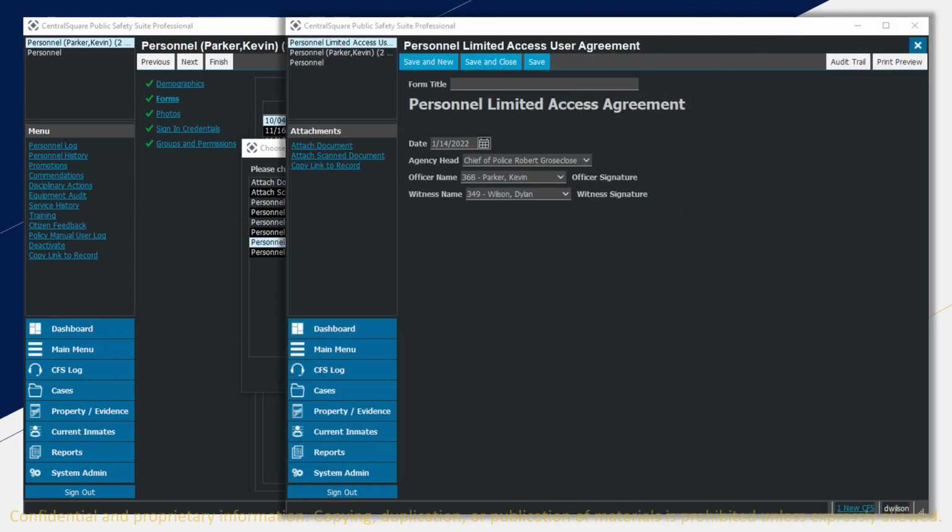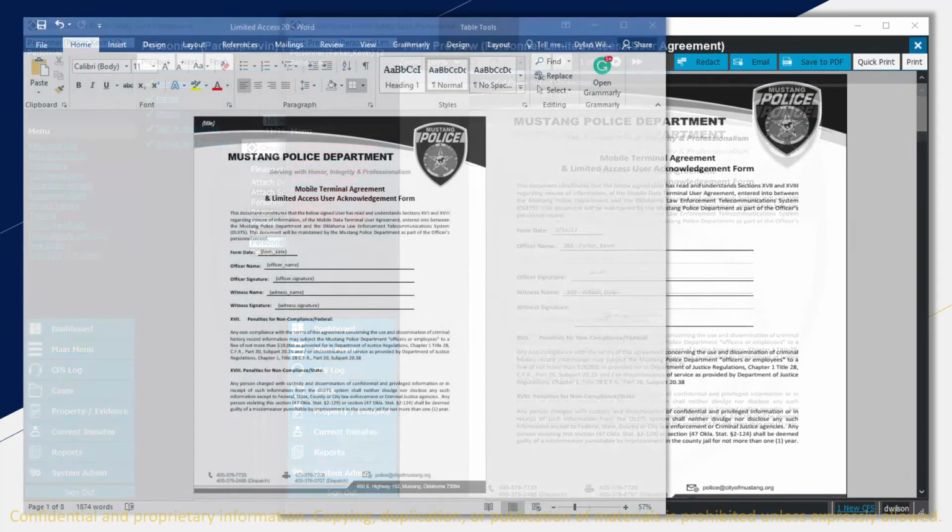So for onboarding, this is an employee onboarding. Basically, the day that I create their record in the system, I can actually have them sit beside me on a training computer and log in under their name with the name that shows up. And I will give them permission to go into personnel under that first day that they're here. That way they can get in and sign their information. And it will say that it's signed under their name. So here's a limited access agreement that we would sign for NCIC.